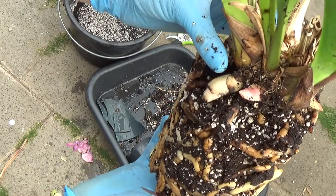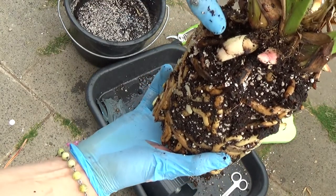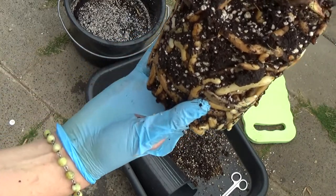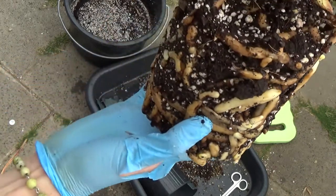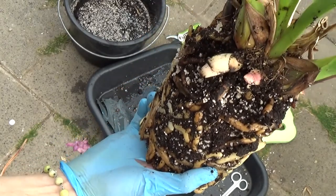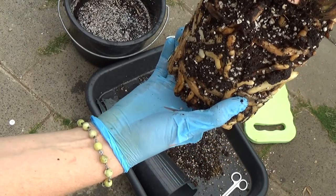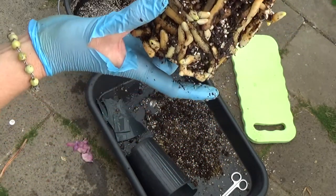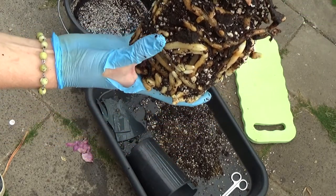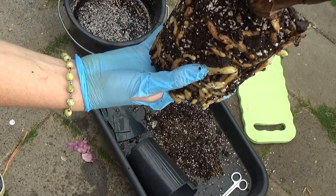Let me see. You can see this was growing inside of the pot, going downwards. Looks to me that might even be a flower. I'm not sure. Might be a flower spike or a new growth. Anyhow, I'm happy I did this repot, otherwise I wouldn't have found this one. So I'm going to leave it again. Quite some organic media, but a little bit more gaps there, which allows me to put in inorganic media.